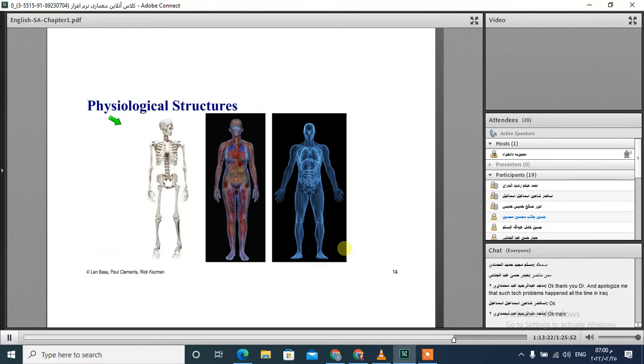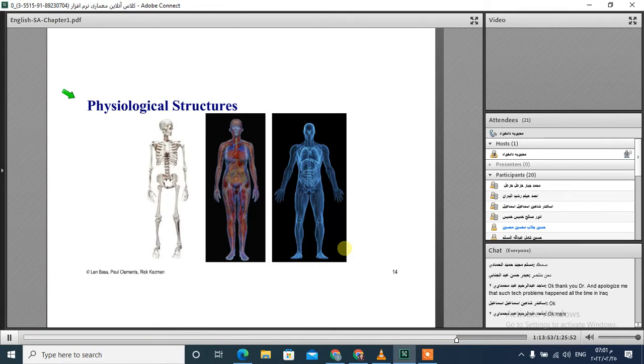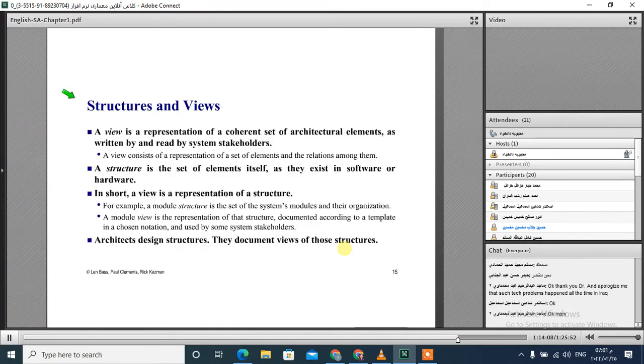And gives us different information about the human body. Just like this example, for software we also have different structures and we need different views to represent those structures. For example, in a human body we have different types of pictures, such as X-ray scans or different types of picturing systems, to show these structures. And in software, we need these views, different types of representation of software architectures.